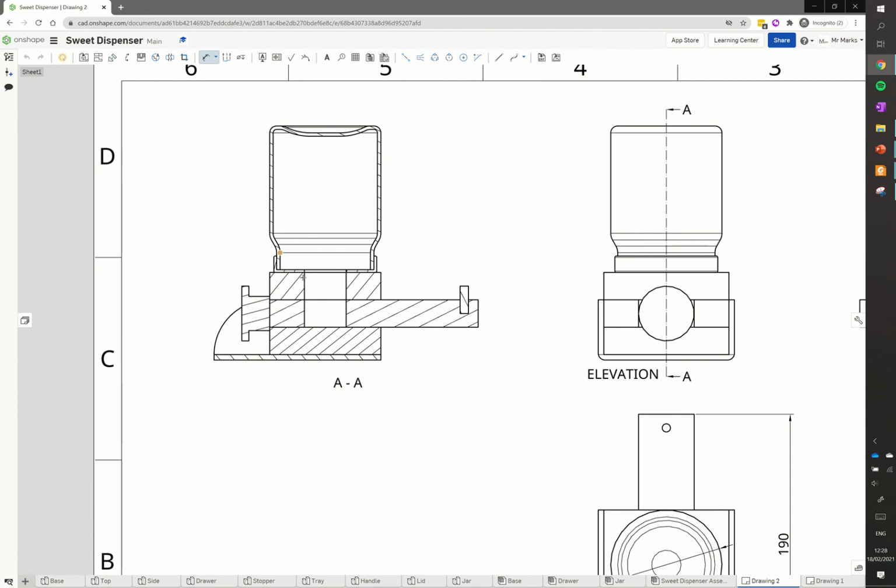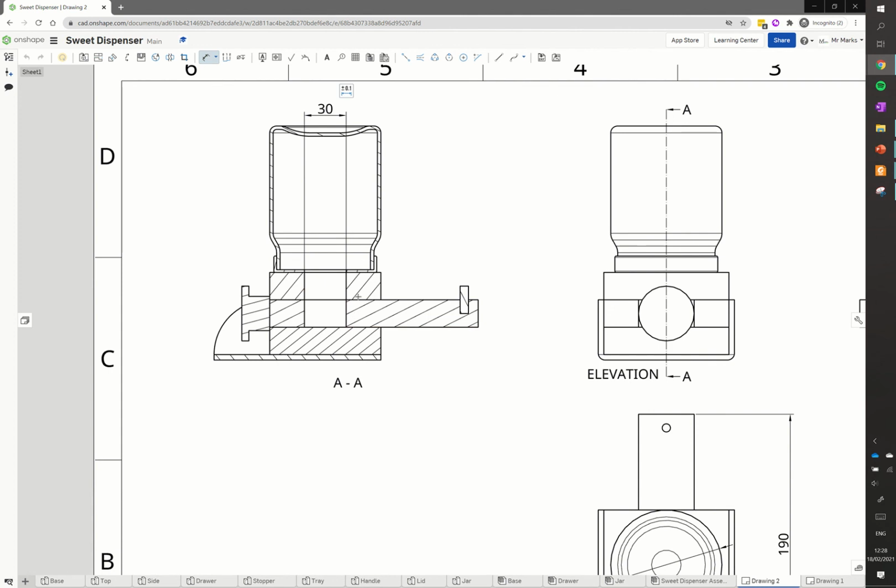So for example, we've got a hole here which goes through the top part of the frame and it goes into the drawer as well. Now I click on one side of that there and then click on the other side. You can see there we are. Sometimes it takes a little bit of time to get the right line to click. And I click to position that dimension there. You see that's added a dimension of 30.